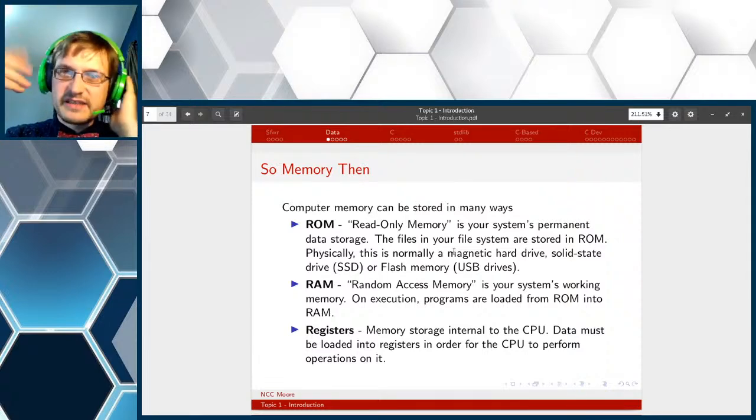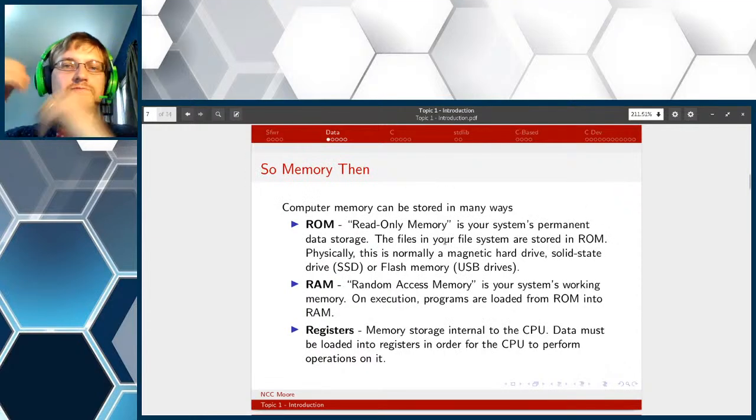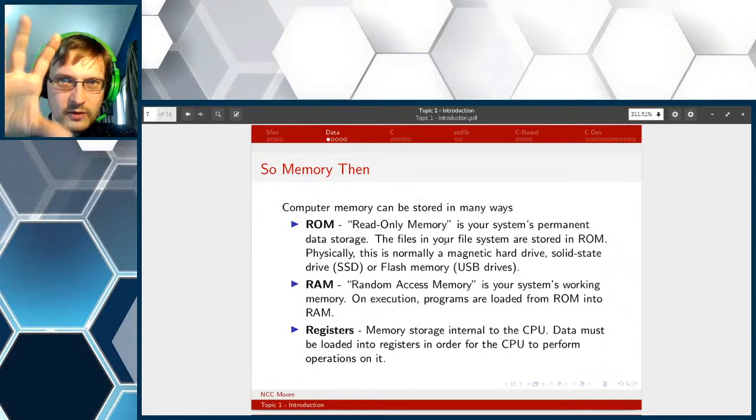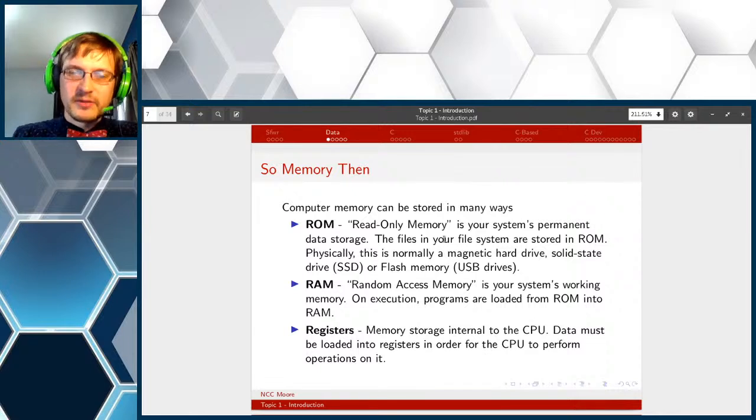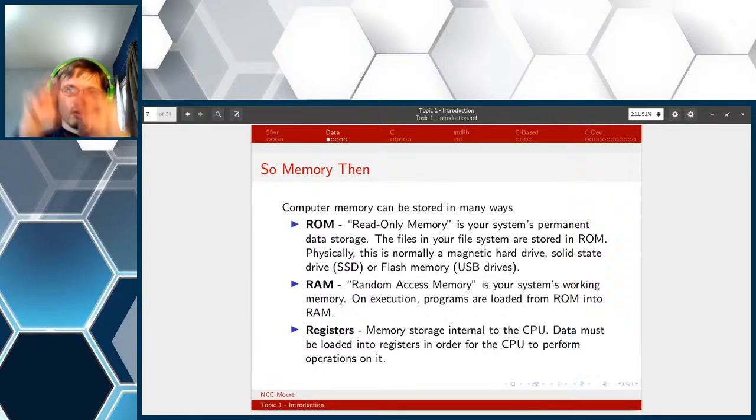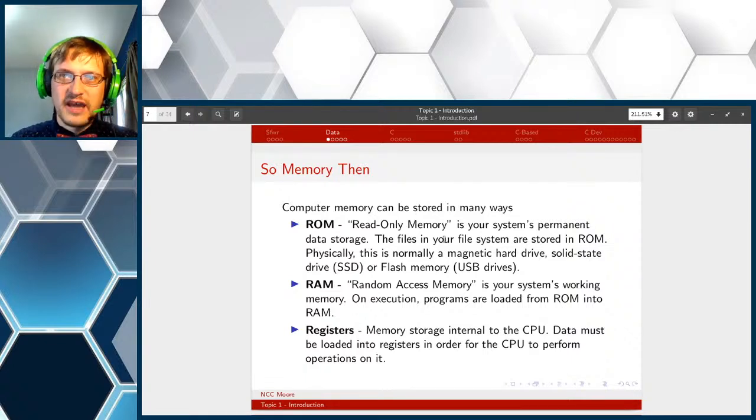This is roughly how memory is loaded and how it's operated on. A program is stored in read-only memory. The computer, on executing it, loads it into the random access memory. Bits of the random access memory are then picked up and put back by the CPU. The process of running a program is picking pieces of data out of the RAM, loading them into the registers of the CPU, operating on them, and then putting them back in the RAM. That is the only thing that computers do. Everything else is fluff. Everything else is interpretation.